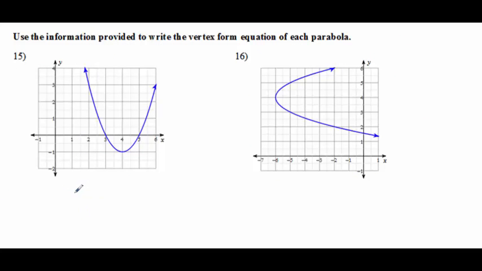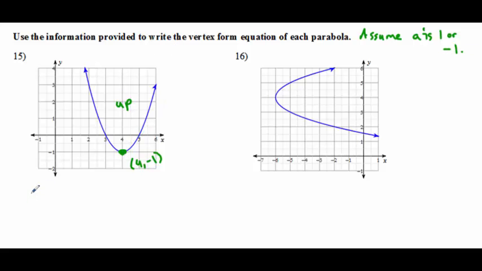Okay, let's write some parabolas. What I care about most here is my vertex, which is 4, -1. The other thing I need to know is that it's opening up. And those are the only things I need. Oh, actually, this was supposed to say assume a is 1 or negative 1.